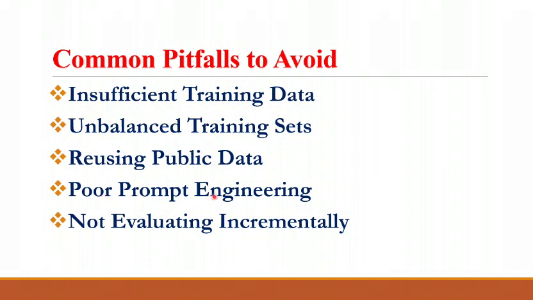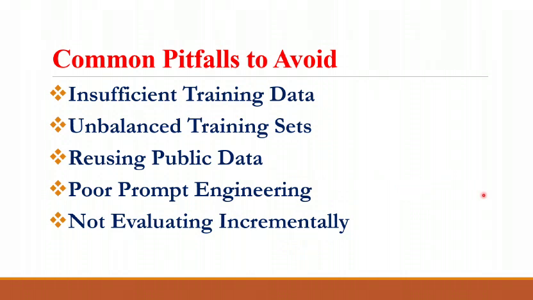Next is poor prompt engineering. Low quality prompts fail to provide the context needed for the LLM to generalize. Iteratively refine prompts and provide sufficient examples. And finally, not evaluating incrementally. Failing to evaluate model quality during fine-tuning leads to nasty surprises, so test continuously as you fine-tune to catch issues early. Avoiding these common mistakes sets you up for effective fine-tuning.